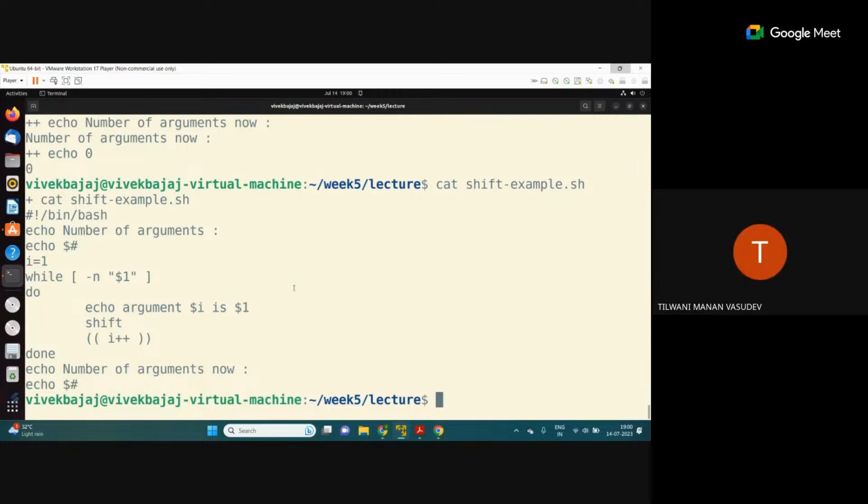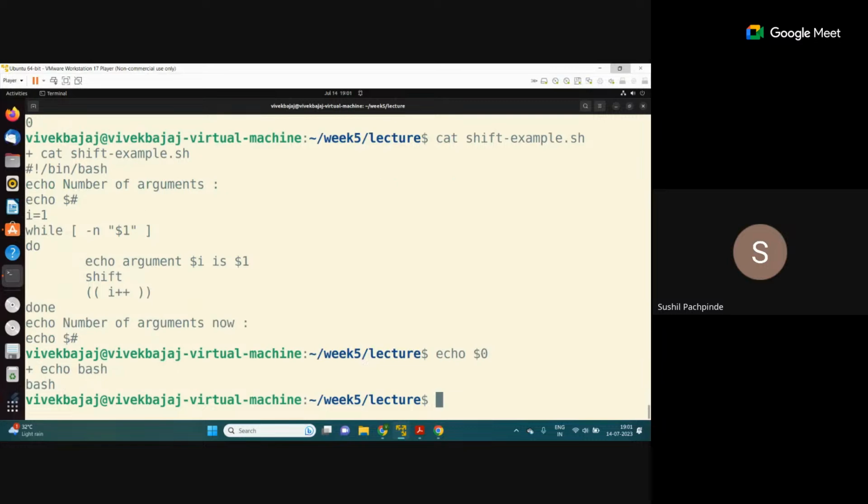Because if you put $0, it will give you everything. So $0 will be the name of the program, right? With the name of the program and all of the arguments printed, right? I think it's only the name of the program. Just print $0 in there, in the while loop. Just make a change and see. Okay. Because $0 is your bash, you're just echoing bash right now.